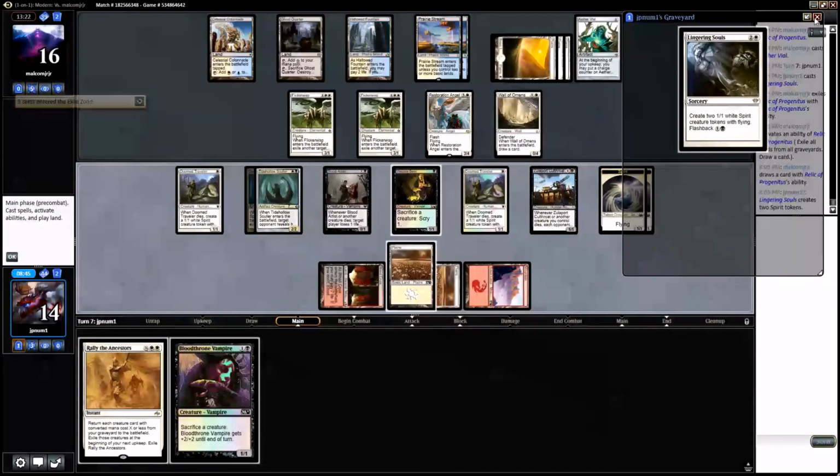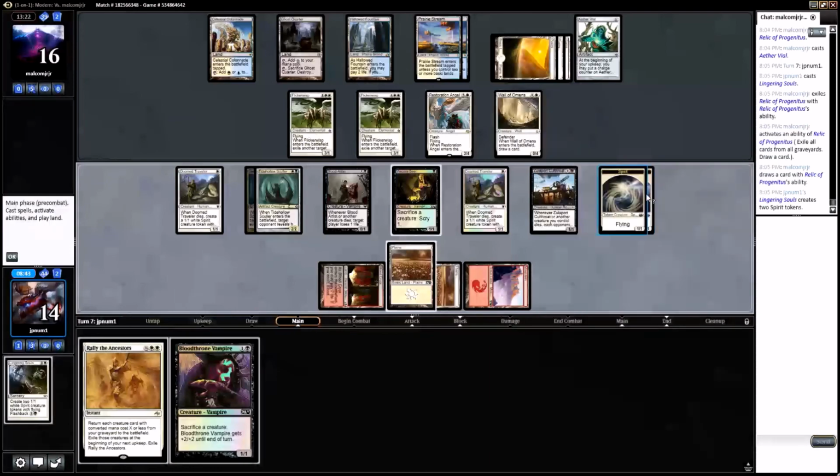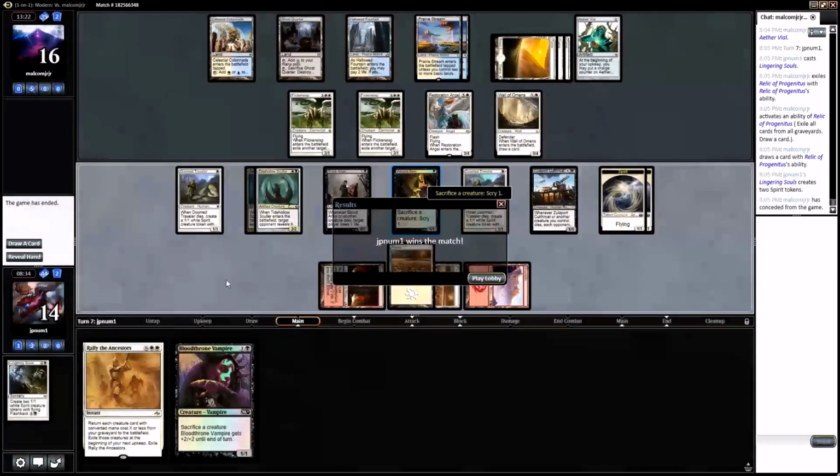Let me do some quick mathing. 2, 4, 6, 8, 10, 12, 14. Yeah, I think they're just dead. And my opponent scoops it up.